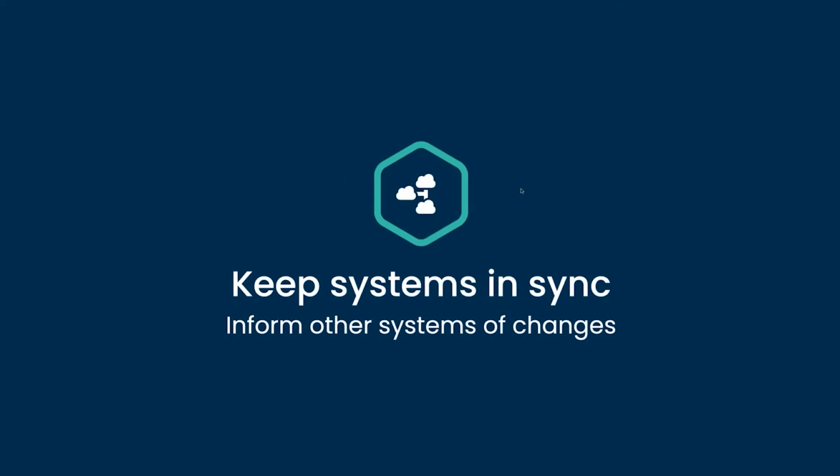You may want to keep different systems synchronized together. You might create products in Contensis to display on your website, but you might be pushing it also into an e-commerce platform. And so as you update the product in Contensis, you could push that over to your e-commerce platform. Or you could be taking orders through your site, buying tickets. We've done a few ticket integrations recently, and you might want to push it back into your back office system to execute another process. So you can keep data in sync between multiple systems using webhooks.